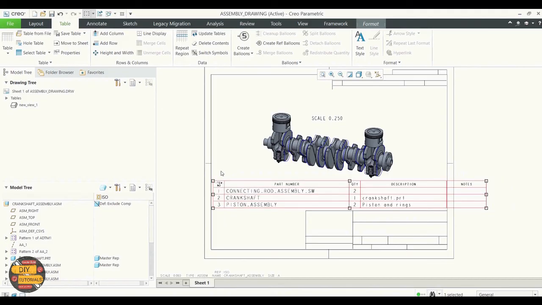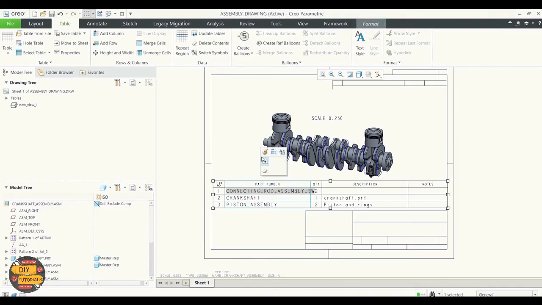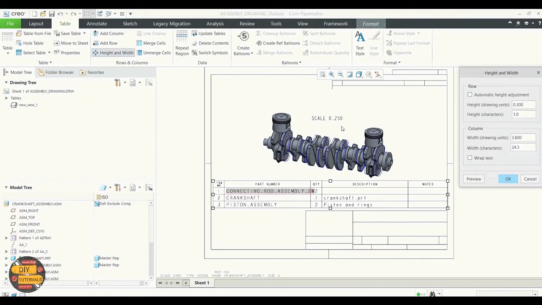Again, width can be changed by selecting the column, or a row in case of height, and then click OK. You can wrap the text. You can increase the height by selecting the row.